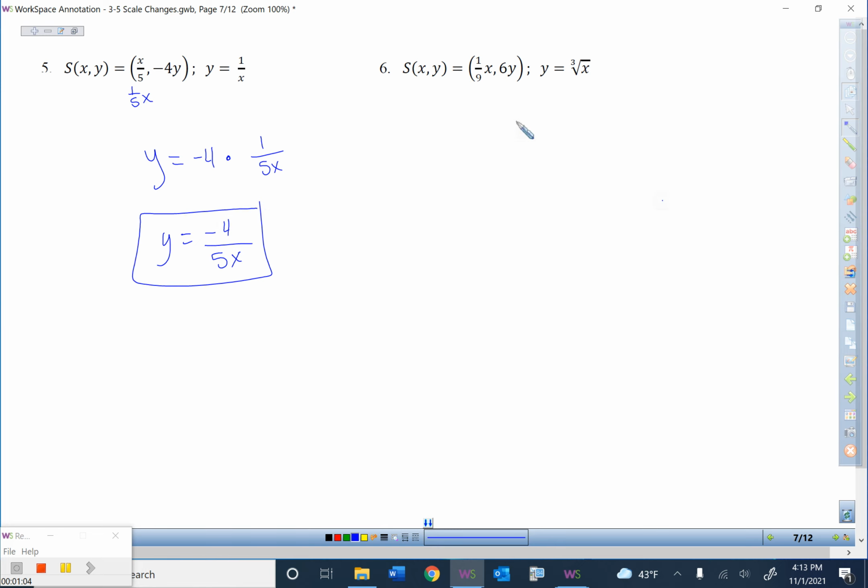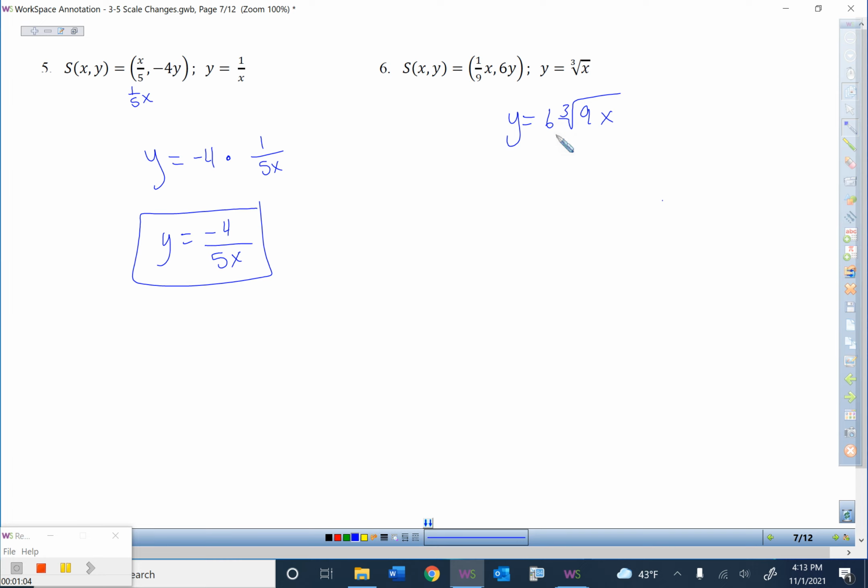On the second one, y equals, that 6 goes in the front, and then we're taking the cube root this time. Instead of 1/9 x, we're going to have 9x. Okay, here we've got a root symbol again. This time it's a cube root. So we want to think about numbers underneath. 9 is not a problem because it doesn't have a fraction, and we can't take the cube root of 9 to simplify. There's no perfect cube that goes into it evenly, so this one is good too.